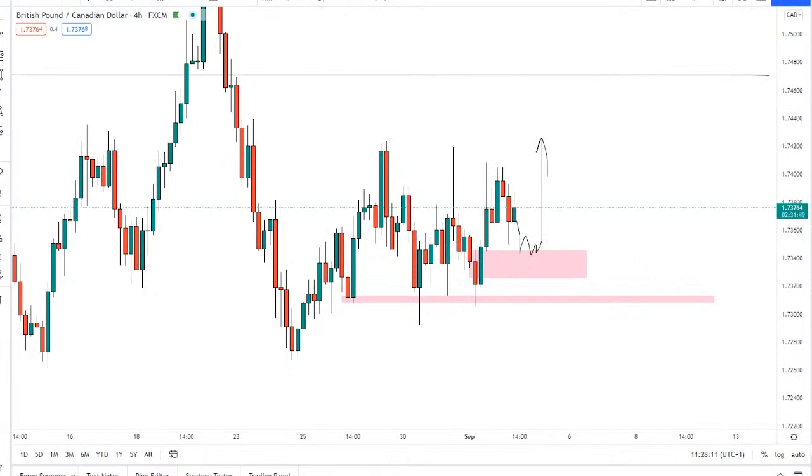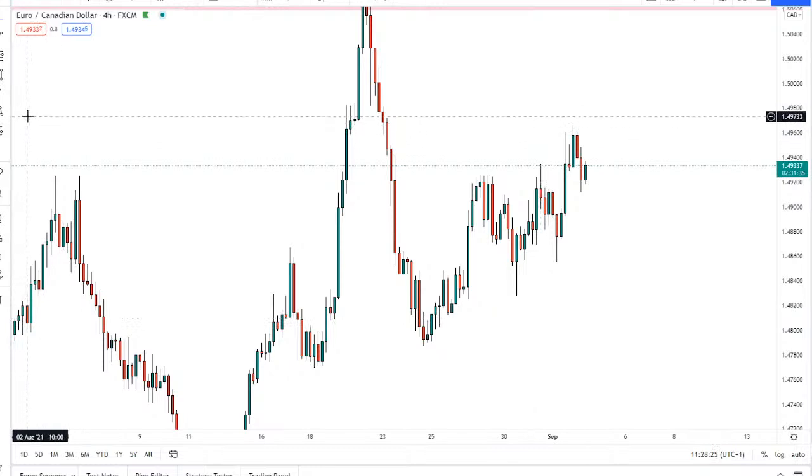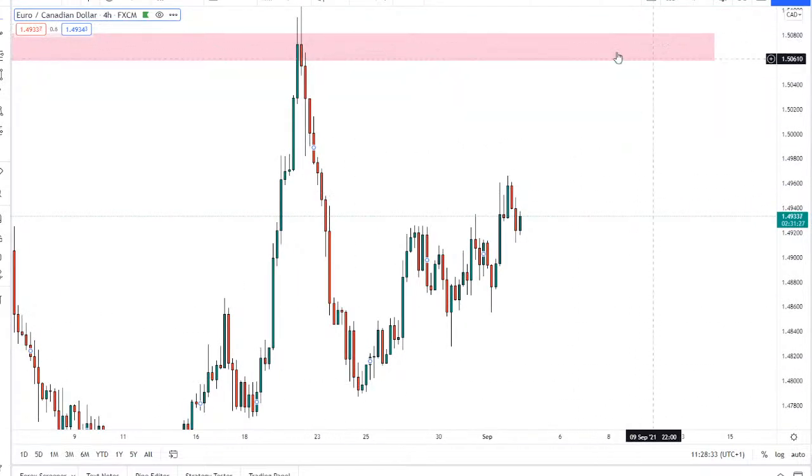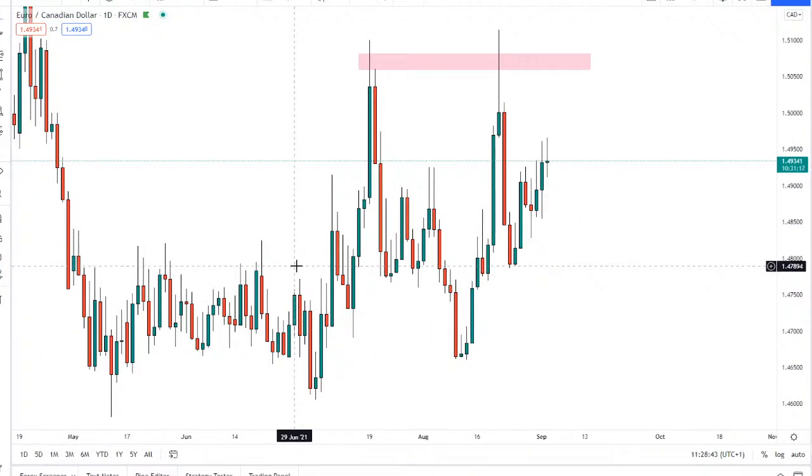I mean, EuroCAD as well, another pair that I'm expecting more upside from. EuroCAD and Pound CAD do have some similarities, probably not the best correlation of pairs, to be honest with you. There are other pairs that correlate a lot better, but Euro and Pound are similar pairs, and obviously they both have CAD in them, so they do have some type of correlation. And EuroCAD, yeah, I'm looking for a move all the way back up to the 1.50700 mark, back into these daily highs up there. So I'm looking at a lot more upside for EuroCAD, and there's a good chance Pound CAD is going to follow suit behind it.